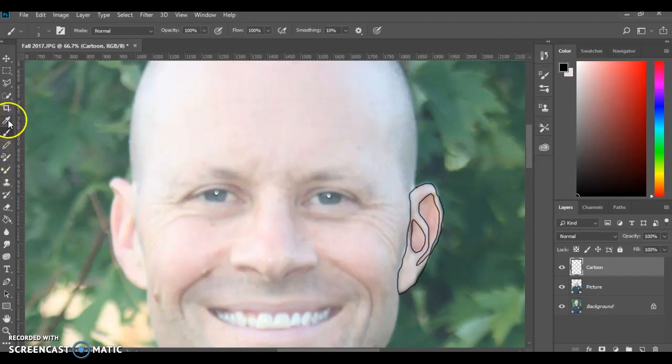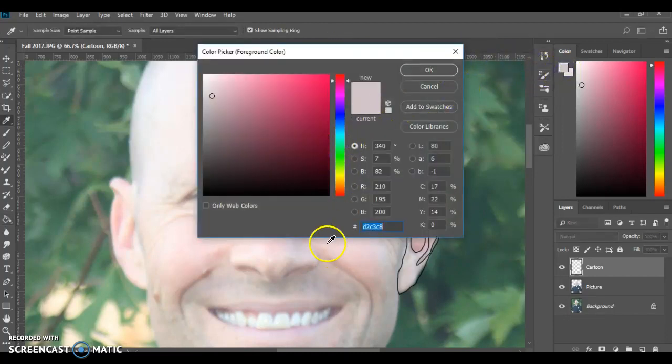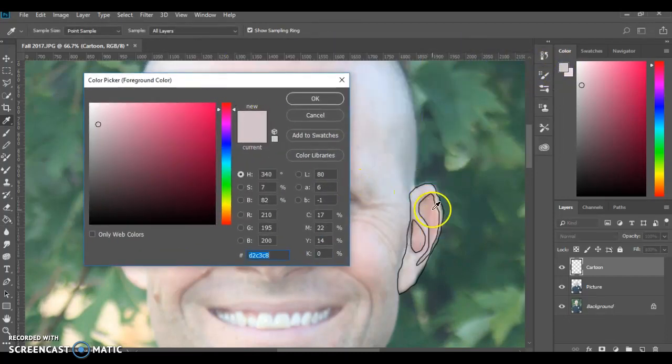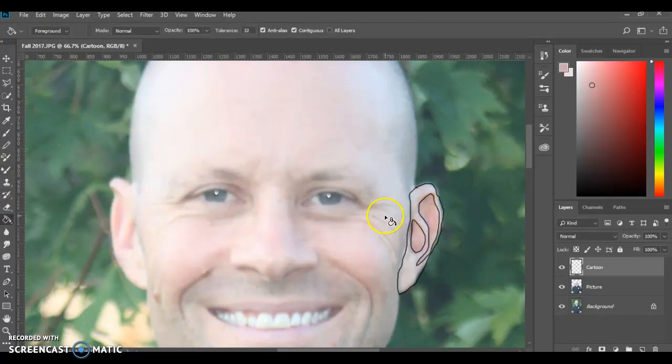To do that, you take the eyedropper tool, and we want it probably to be like that. Then you use the paint bucket. Oh, by the way, you have to make sure you're doing the foreground. Then you take your paint bucket, you come in here, and it's going to fill in all of that.